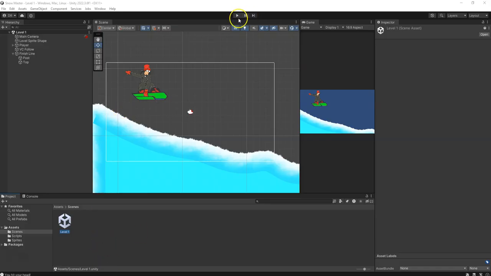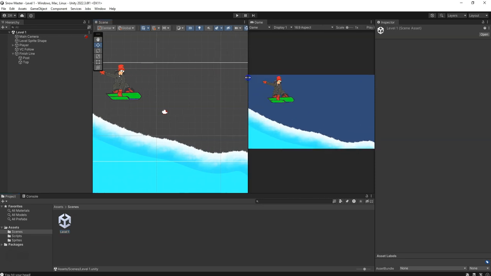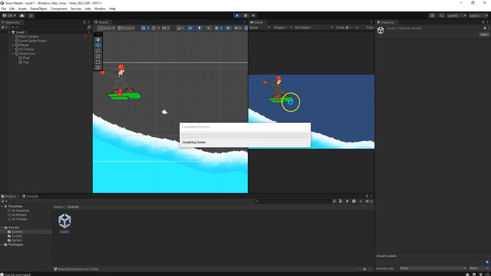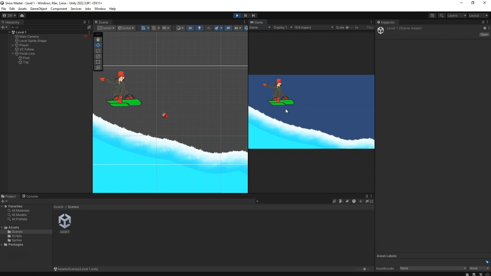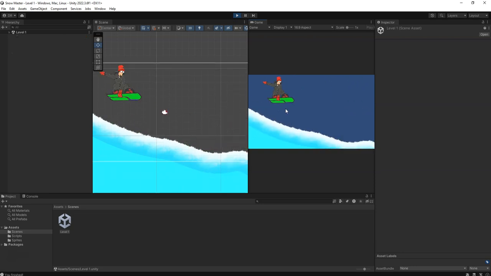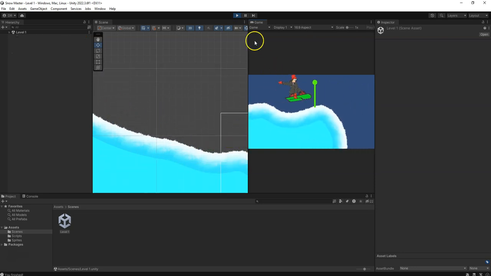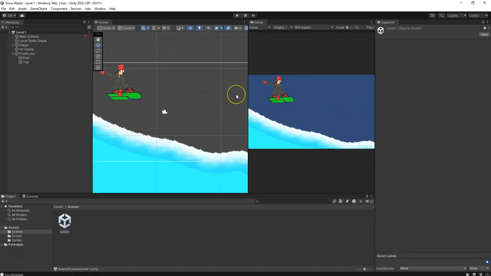All right, Unity's happy. It looks great. So I'm going to bring this back over, and let's go ahead and get ready for our guy to run. And we should see that when this guy hits that finish line marker, here he goes, and he's right back, starting that level over. Awesome. Now, that, of course, is only half of it.